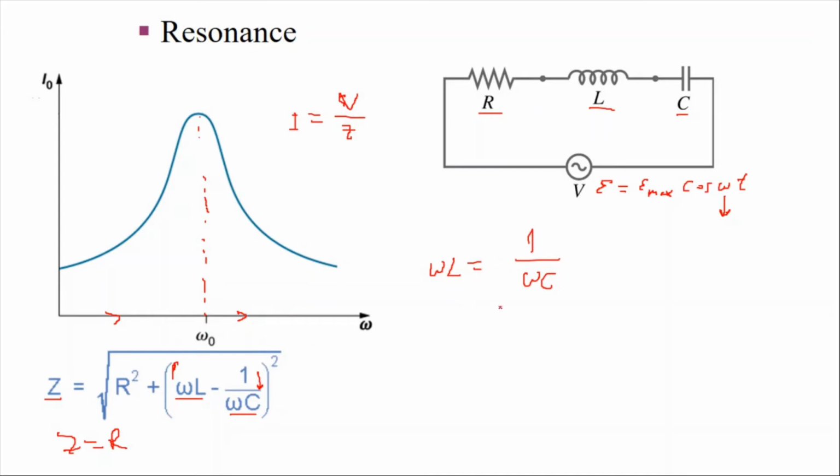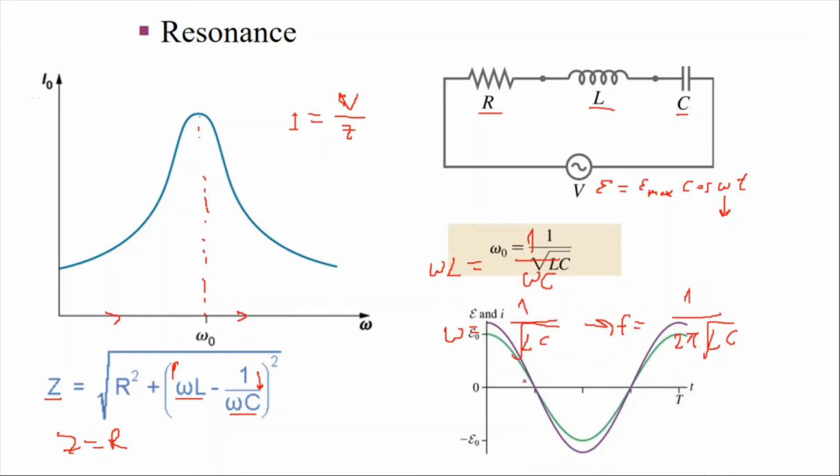So when these two are equal to each other, the resonant angular frequency w will be equal to 1 over the square root of LC. In terms of the frequency, f is going to be equal to 1 over 2 pi times the square root of LC. At the resonant frequency, since these two are equal and cancel each other, only the resistor is effective. And remember, when there is only a resistor in the circuit, the voltage change and the current change are in phase. There is no phase difference between them.